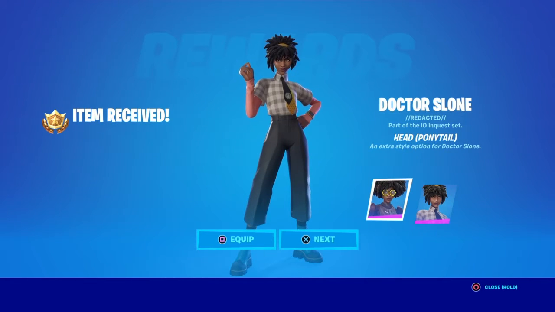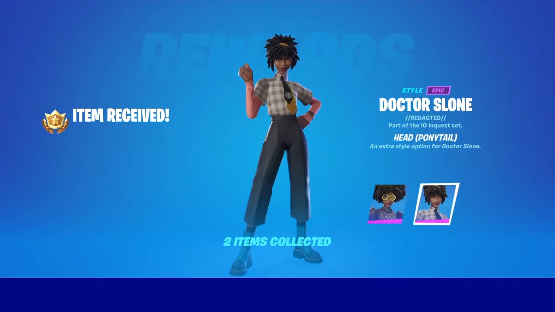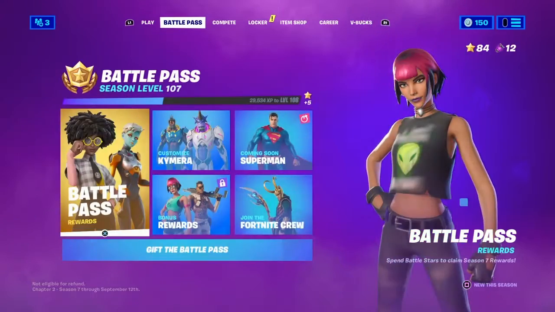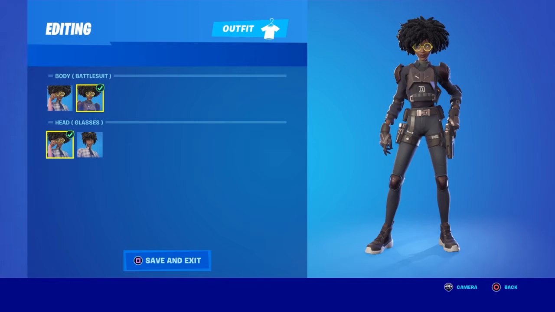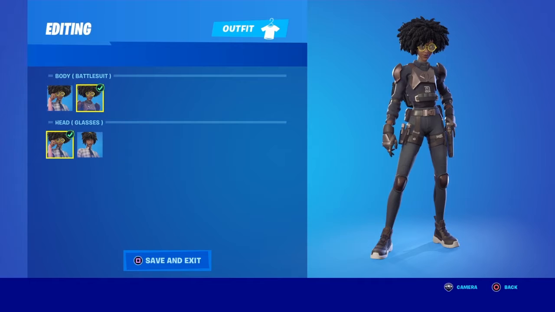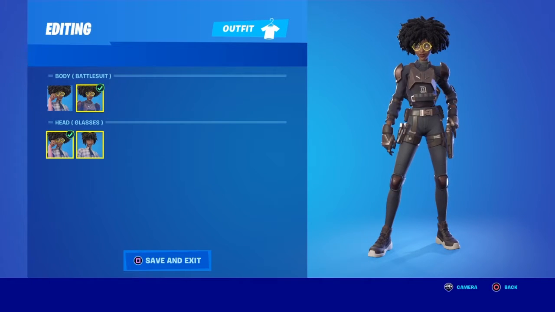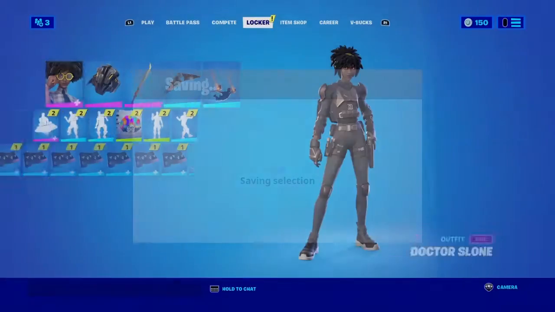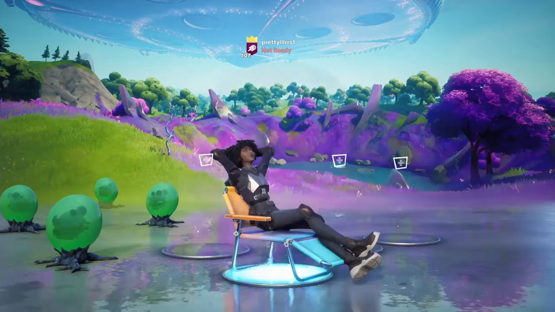So, we're going to be rocking this style. Dr. Slone battle suit. Alright. Oh, so we could take her glasses off. And glasses on. We'll leave the glasses off, right? Yeah. Alright. And then we already got all her stuff. So we just hop into some solos.